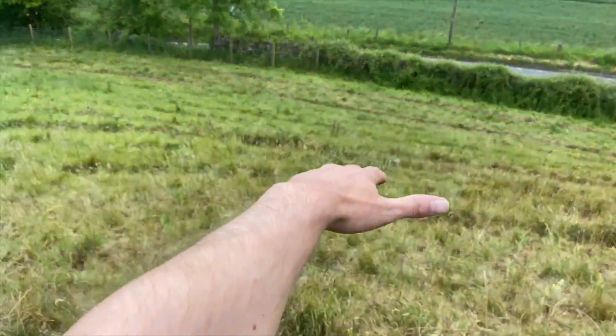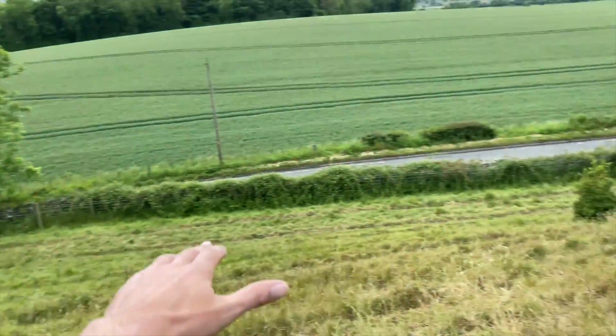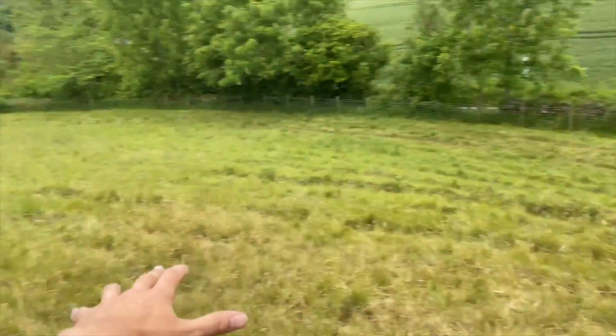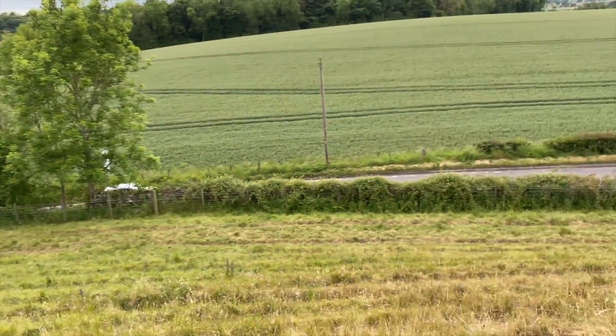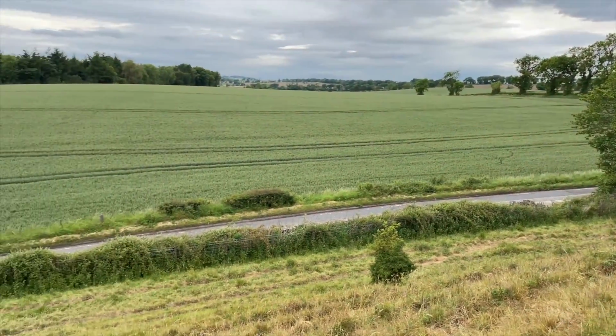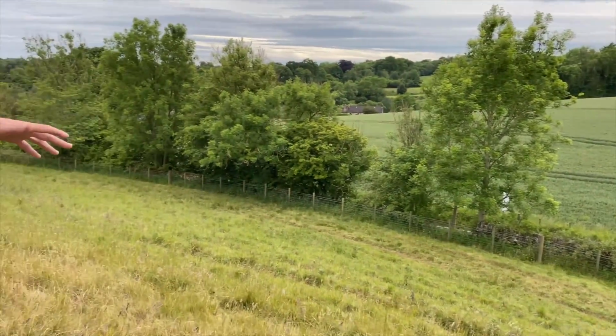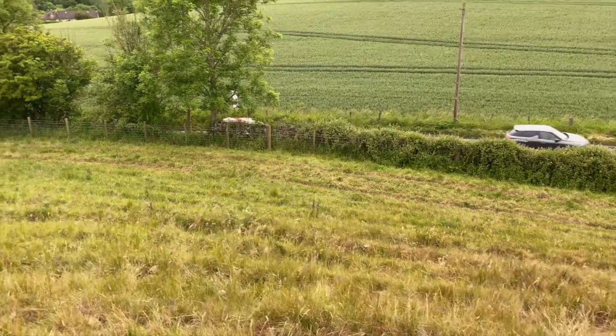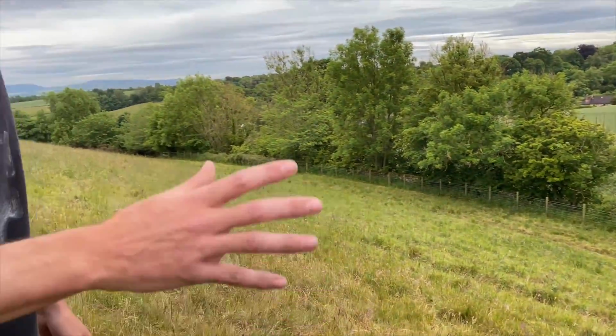See here, it's a large slope, and back in ancient times this place would have been marshy and watery after the last ice age. So these hilltops were almost like islands. This area around here is all marshland, all soggy, wet. You couldn't really grow anything around here, so the best place to grow was up in the hills, where the water naturally drained down. You can see here, right round. And there's another thing about these hills as well, they're usually south facing, so you usually find that these terraces get sunlight.